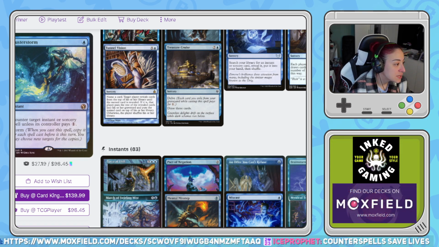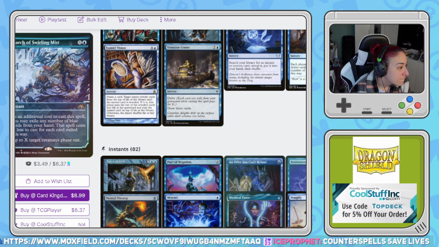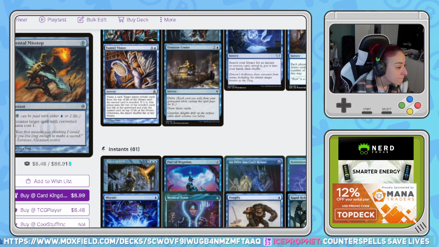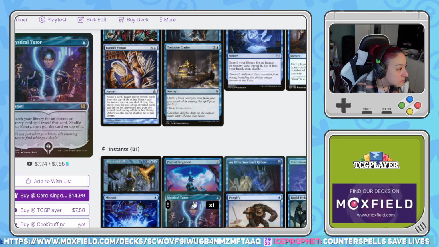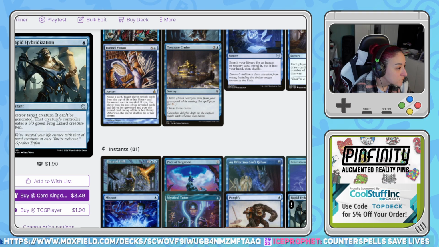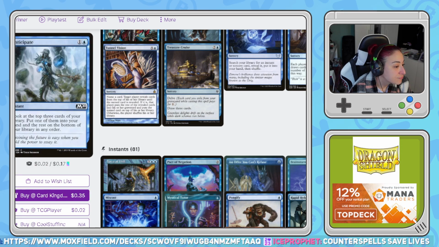Counter target instant or sorcery. No, I don't want to get into Storm. It's too much. High Tide must stay. You may exile any number of blue cards from your hand. No. Maybe. I like that. I like that. Okay. I like that. I'm just keeping everything.